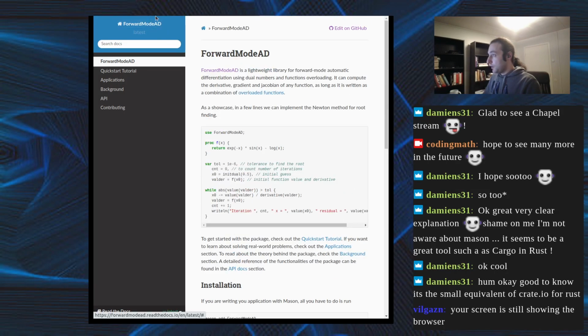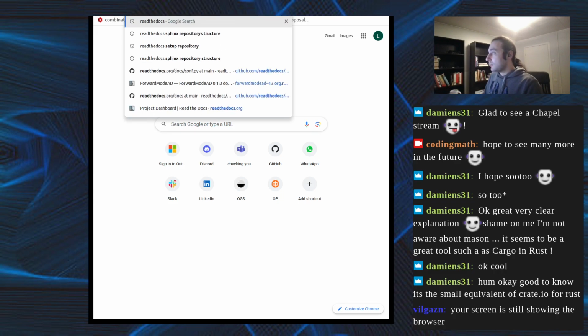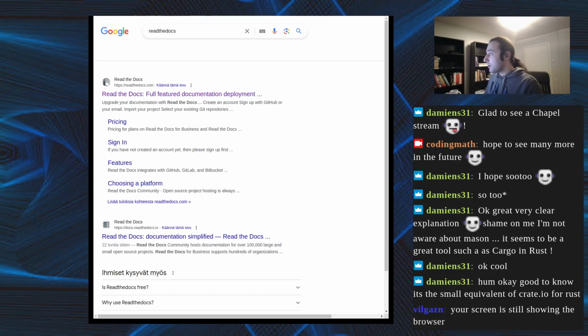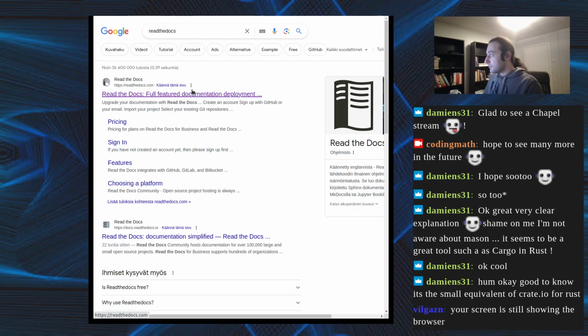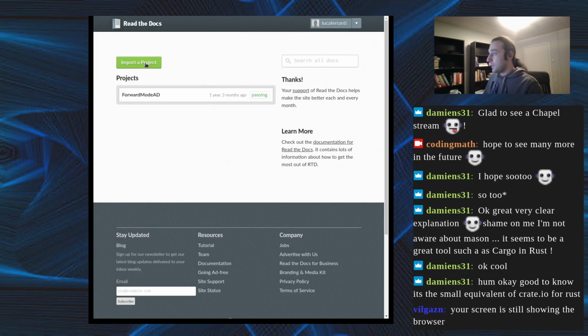If you want to host it on Read the Docs, it's fairly straightforward. You log in to Read the Docs, and then you can add your repository.